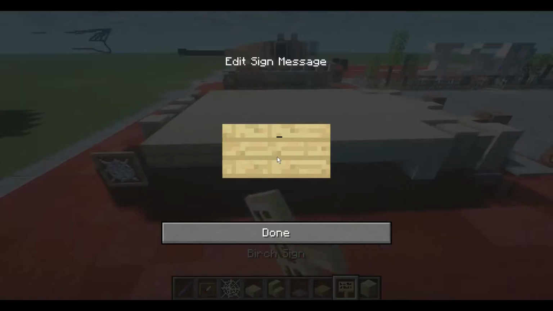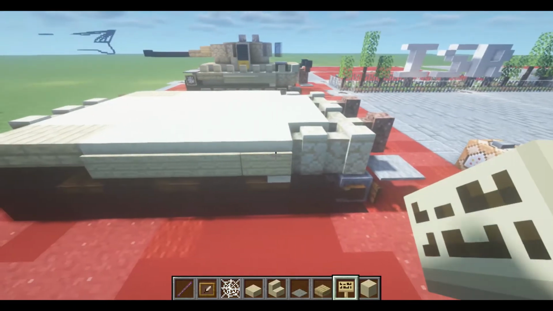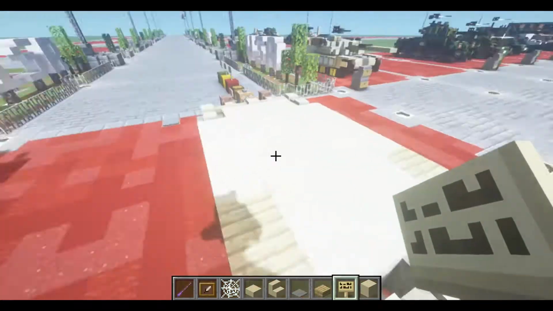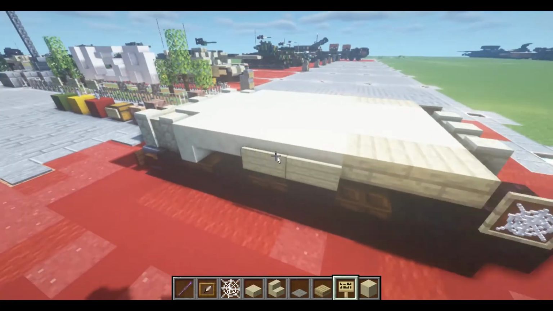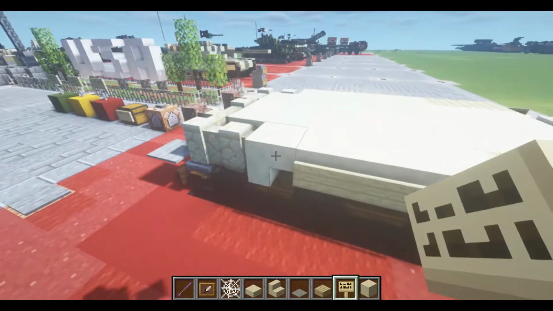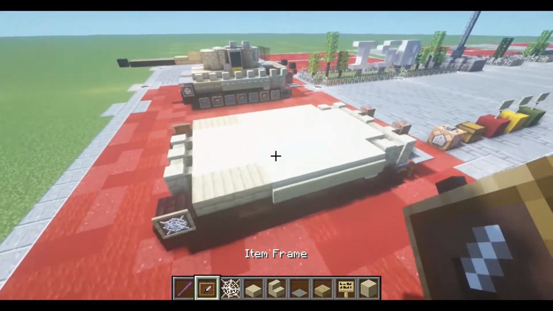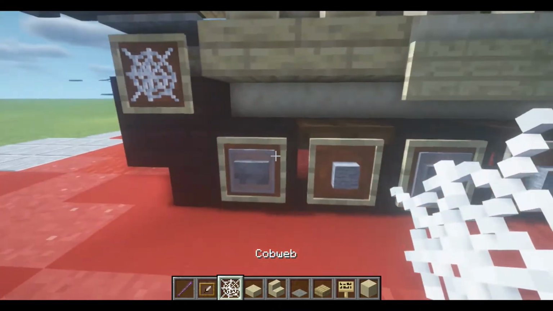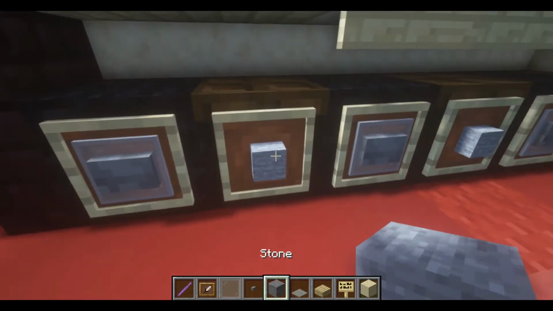So last but not least, I'm going to put down the side skirts. So just place down signs all across there. Whoops, same thing for this side, of course. And I forgot to put in the wheels from the last layer, so we're going to do that right now. We're just going to need light gray pane, button, just a normal stone block.